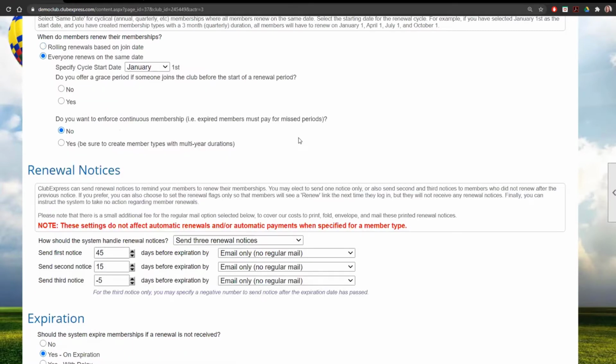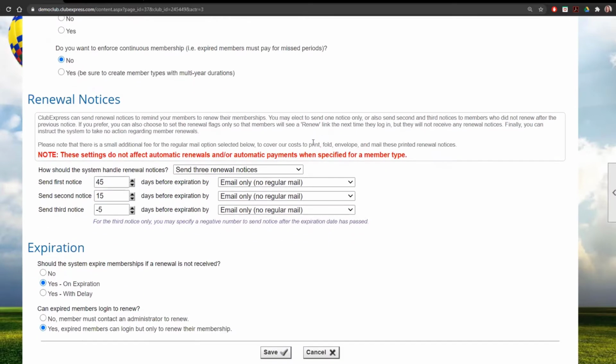So for example, if everyone renews on the same date, you select the date, whether or not you have that grace period, if someone joins before that period starts. And if you want to enforce continuous membership, meaning if a member misses a period of membership, whether that's a year or 6 months, if they have to pay for that in order to keep themselves active within your organization.